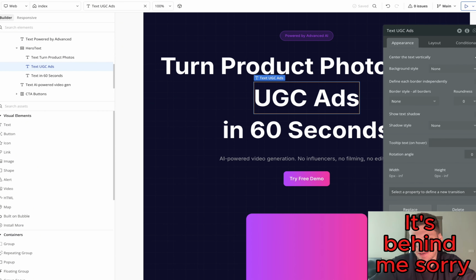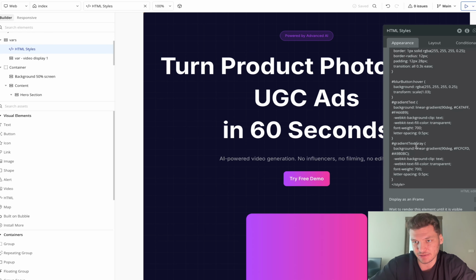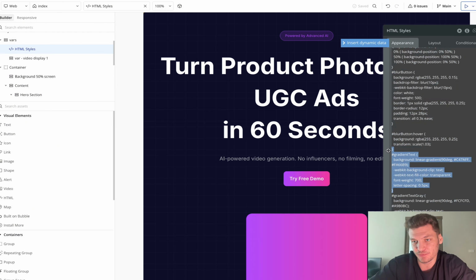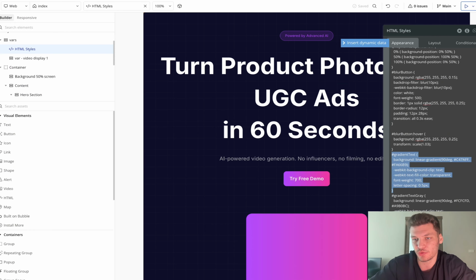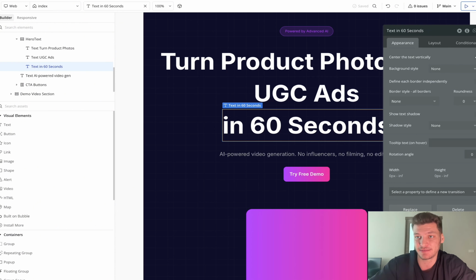So how I do it, I basically assign it an ID attribute, gradient text, and I define the properties of this gradient text right here. And then it knows to paint this text and use, instead of the default white Bubble properties, we use those properties because the gradient text ID matches. And if you want to apply it for a few multiple text on the page, you can do so with the ID. You can just assign the same ID, gradient text, to a different text.